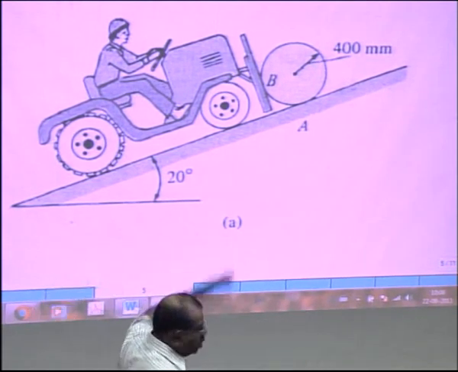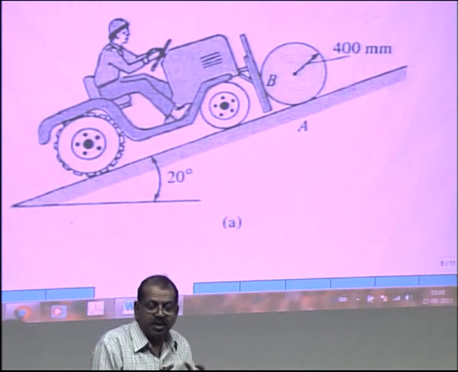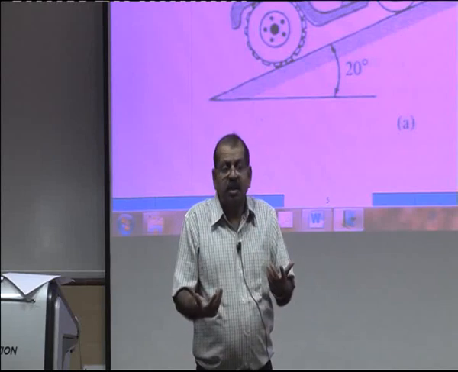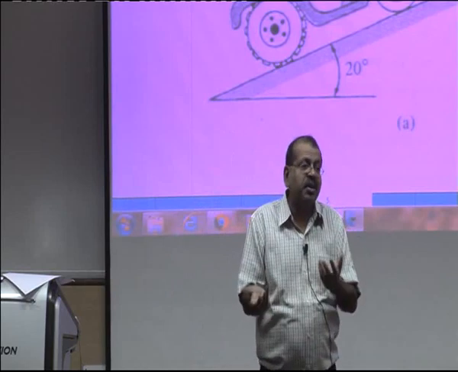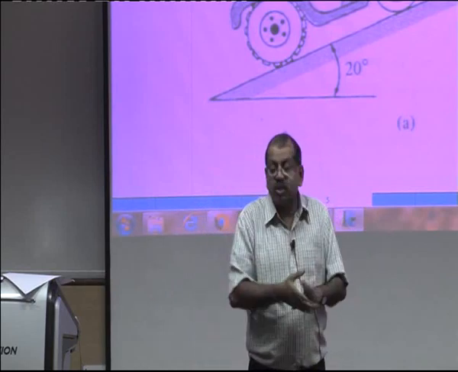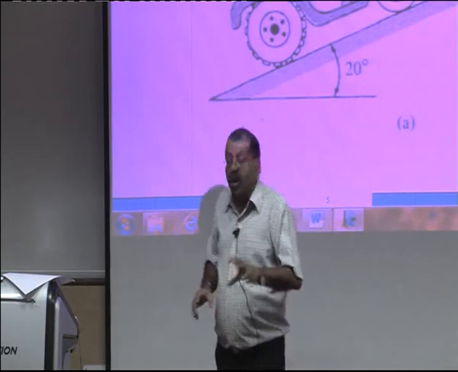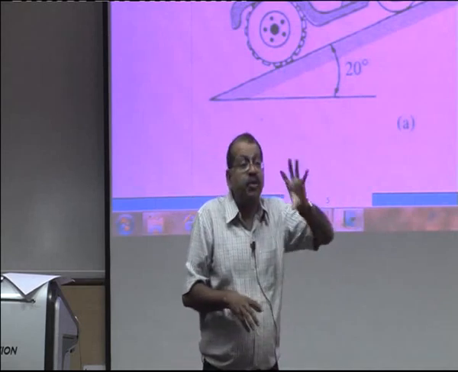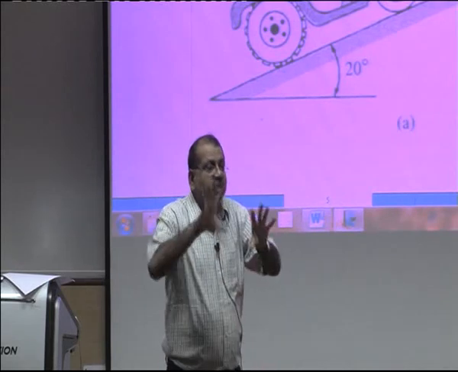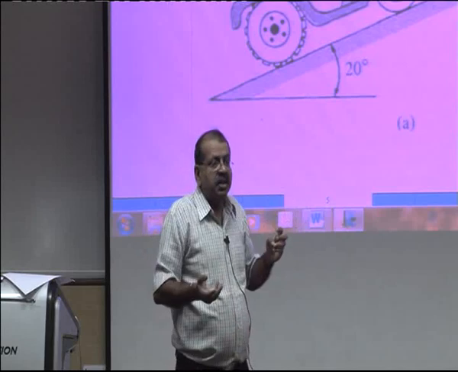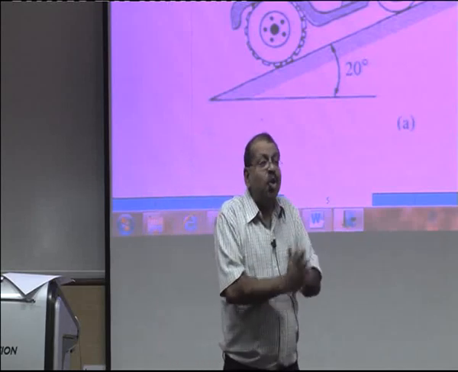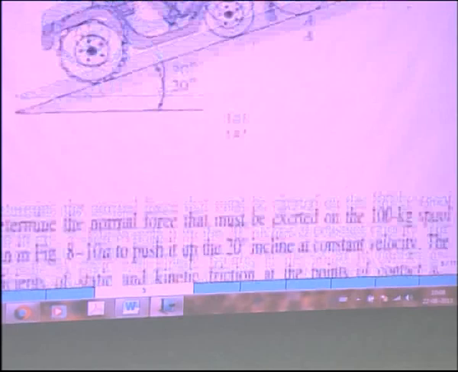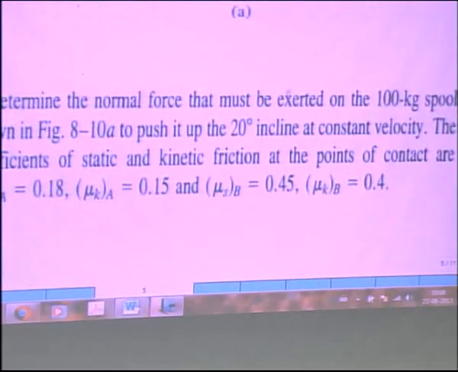So that means at one of the contacts, A or B, we will have impending slip. At the other contact, it will be no slip. And this we will verify once we get our answer. By checking, we know the normal reaction and we know the friction, if friction is indeed less than mu N at the point where we assume there is no slip. Also, to find the force N which must be applied, we have to see which of these scenarios is correct. We can't just assume one scenario and then say that this is correct. We have to verify that what we have assumed is correct, or we have to go to the other scenario. So, let us see how to do this problem. Once we have analyzed this, actually it is not a big deal, it is quite a straightforward problem.